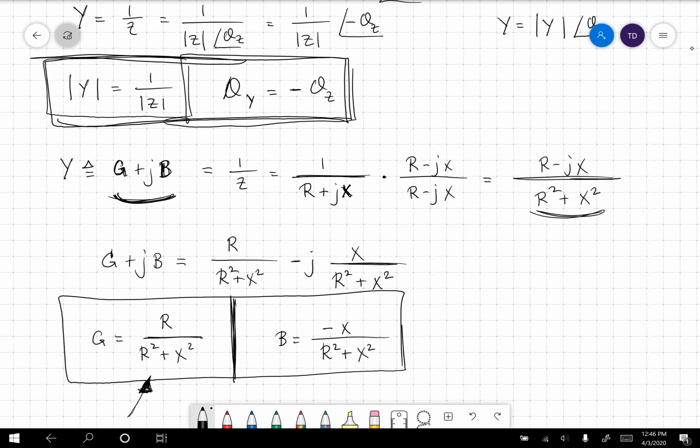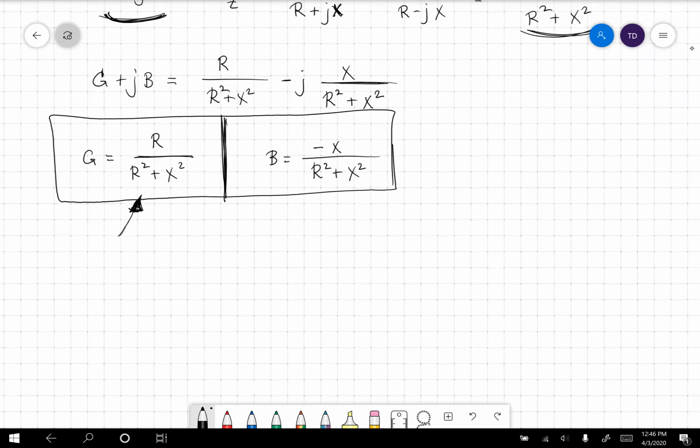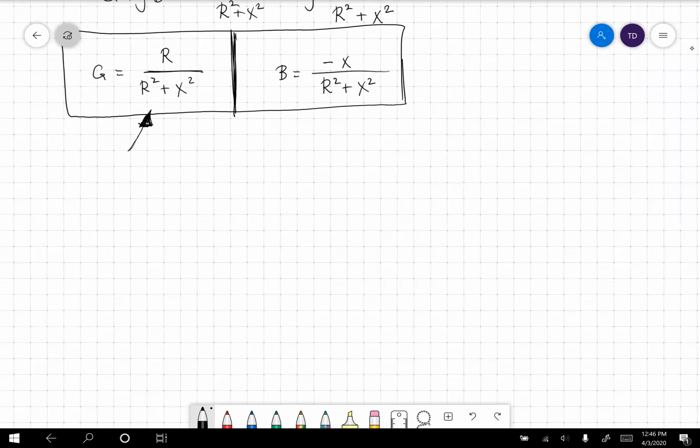We make sure that everything works with the world that we had. By the way, what is B when the impedance is purely real? We said X was 0. What is B? 0. Excellent. B is 0. So when we have a purely real resistance, it tells us that our admittance is purely real. We just have a G part and not a B part. So we can see that all of those things are related to each other. There's a great relationship. We love that relationship.